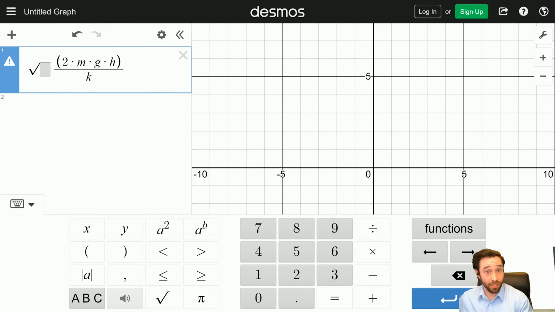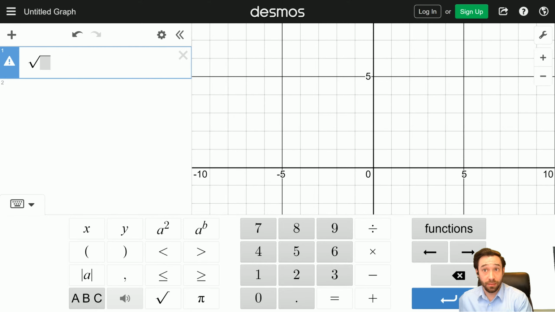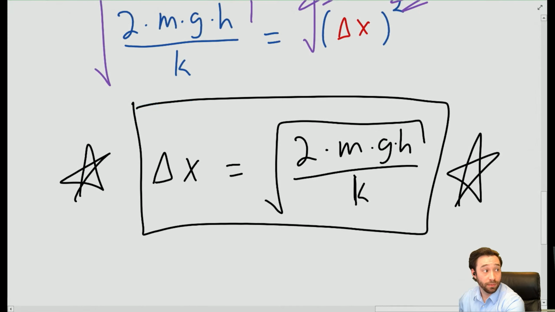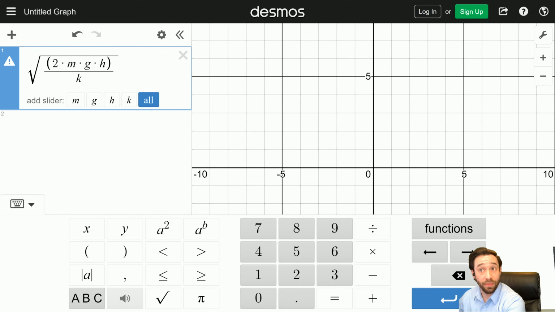So the shortcut for that is I select everything over here, I hold down the control button, and then I hit the X key. So that's going to cut whatever's there. So I've now not just copied it, but I've removed it. And then I'm going to click inside of the radical, hold control, and hit V to paste it. Okay? So this should look like this equation here. And once you have verified that it looks exactly the same, then you can start putting the values in for your variables.